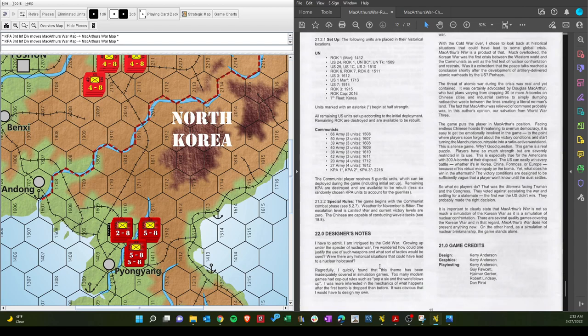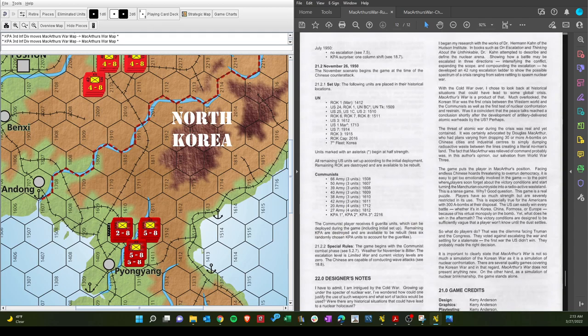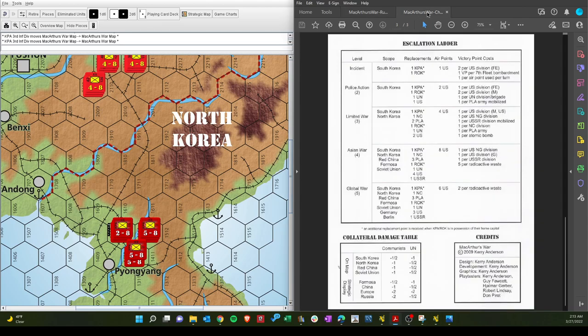Designer notes. Kerry talks about how there are a lot of great Korean War games out there, but his goal was to simulate the broader context, the Cold War, the potential for escalation, like he did in NATO 1961. So here's the trouble: that escalation is what adds complexity in decisions. Not necessarily complexity in the rules, but in the number of decisions you have. I saw that with NATO 1961. While I had an understanding of the rules and the effects, how it played out and the decisions you have to make really change things. And also, potentially, it makes no two games the same. So, looking forward to playing through this.